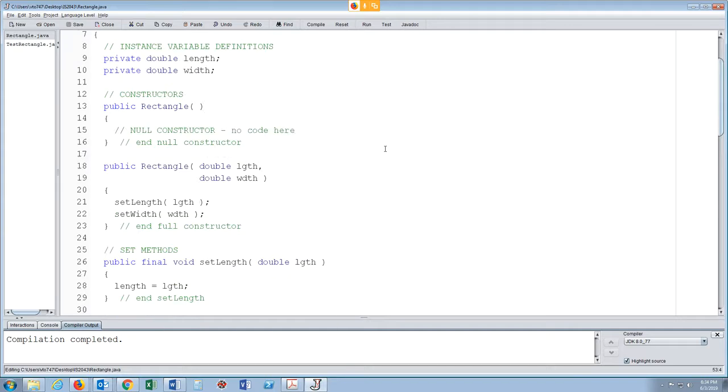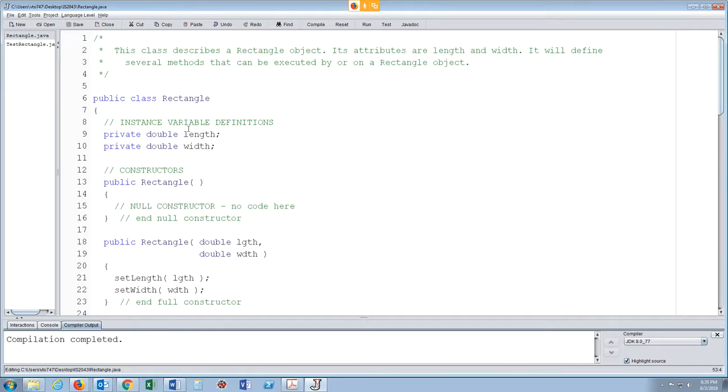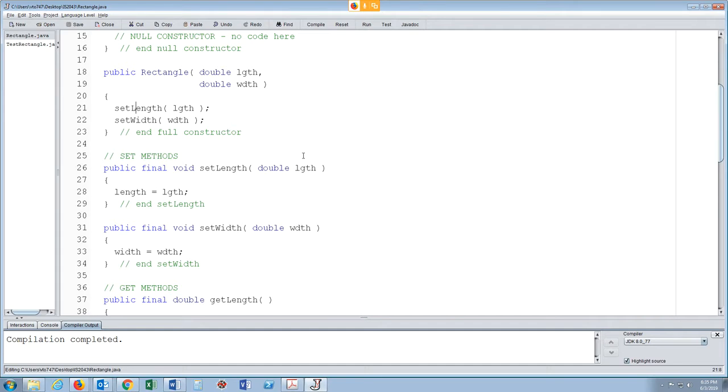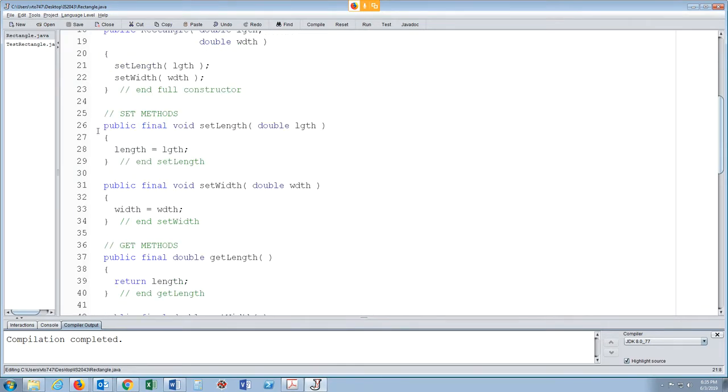We're in our rectangle class. We've just got our instance variables, our two constructors, our null and our full constructor. Full constructor does not directly set anything. It must use the set methods. We've defined our set methods.